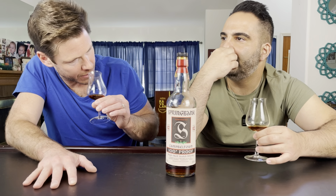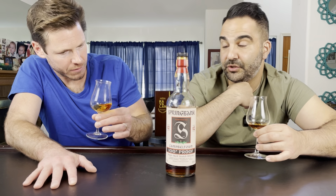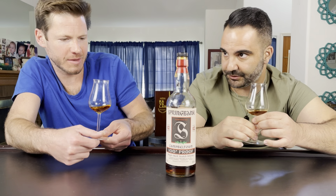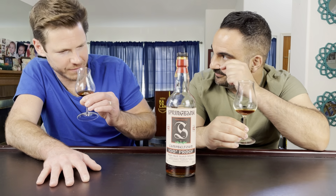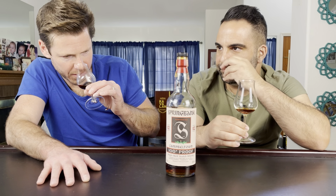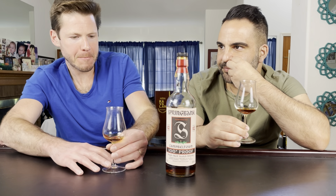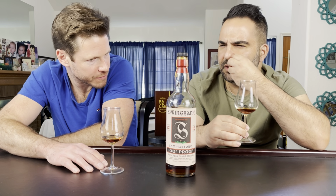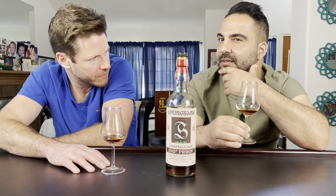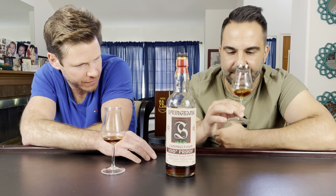So I get a lot of, I just burped. That honey mustard comes out. The honey mustard, the white gummies, the white pineapple gummies. Oh yeah. With the mango tea, peach tea. I love this honey mustard note. And I'm not a guy that actually eats honey mustard, but in whiskey form, it's the only version where it's the best.